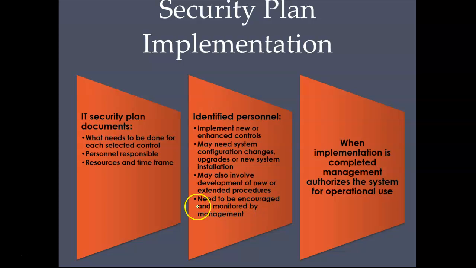It needs to be encouraged and monitored by management. These responsible people, identified by the security plan, have to be monitored by management. Management has to check their work and so on. When implementation is completed, management authorizes the system for operational use. After this is done, we start with the operational use of the implemented scheme.